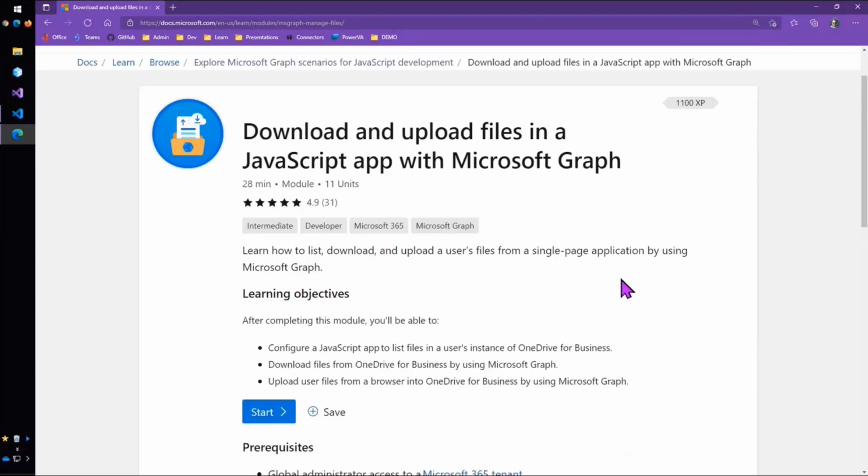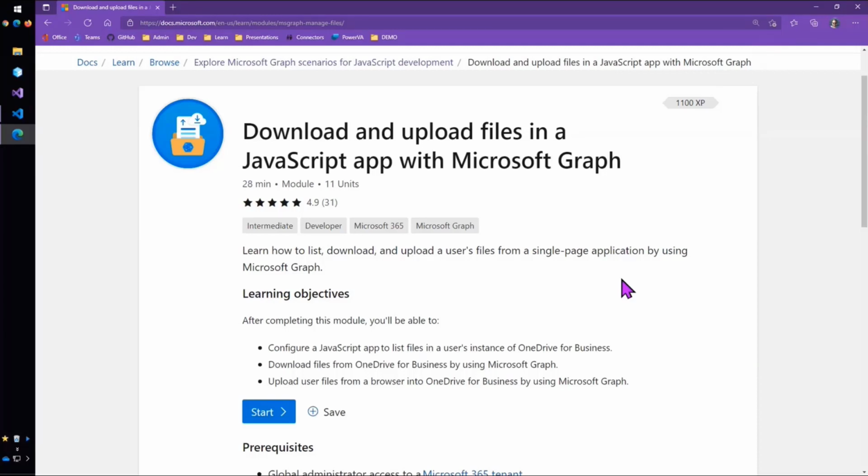As I say, we've got three more of these in the pipeline. If you have a particular area that you find interesting, I would love to hear from you. Just drop it in the comments or grab me on Twitter. The three that are coming, I will foreshadow, are Excel, which is a really cool one. I'd hoped it would be published for today, but hopefully really soon. It's very, very close. There's one on user presence, and there's also one on trending, tapping into all the signals that come out of the Microsoft Graph to find recent documents and other things that are relevant to a particular user.